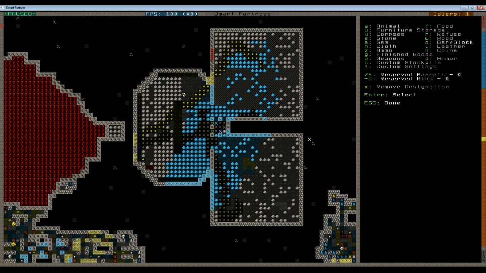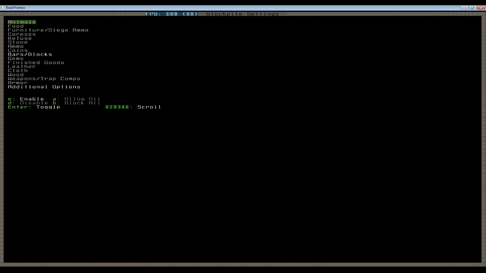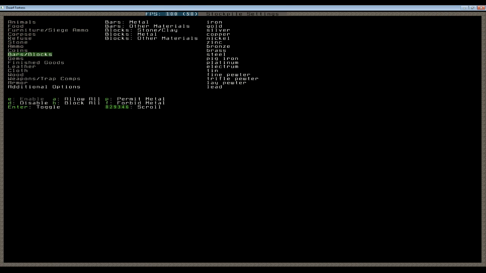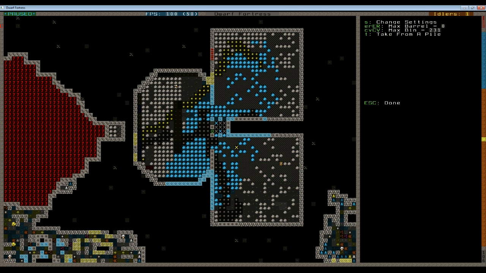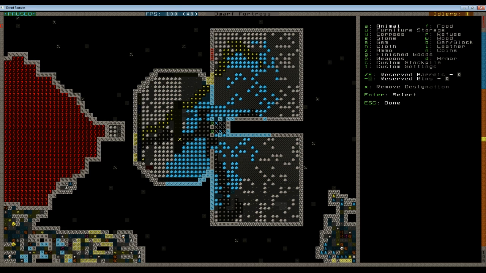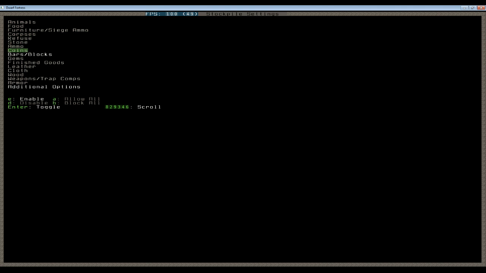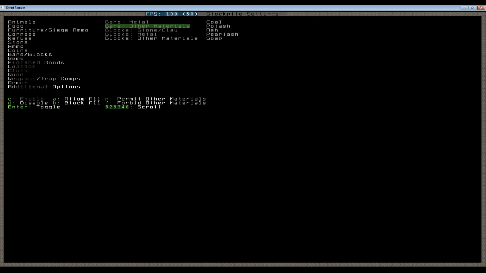So, this will be my bars. Metal bars. And the other one will be the coke. And then I'll put the flux in the middle if that ever happens, if I ever find any flux. I don't think I found any yet. I honestly haven't really been looking. Coal.